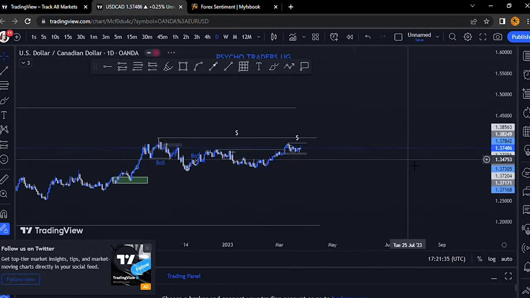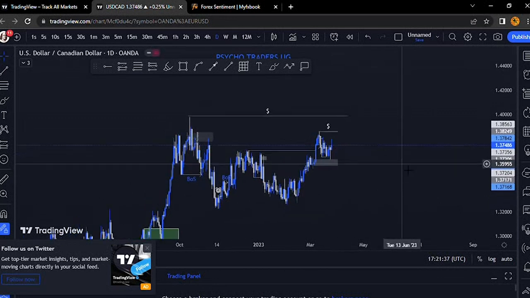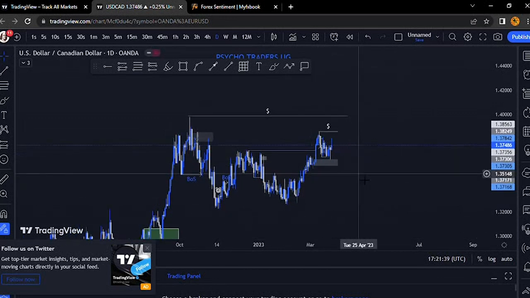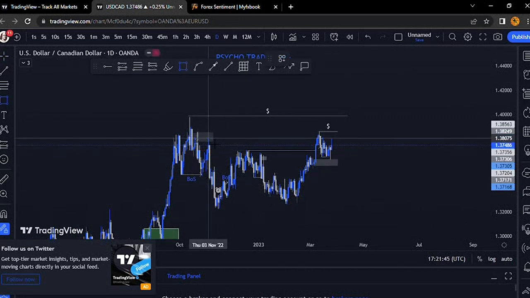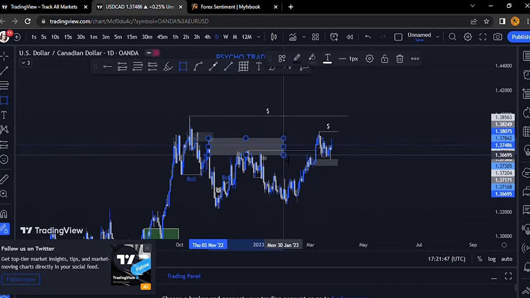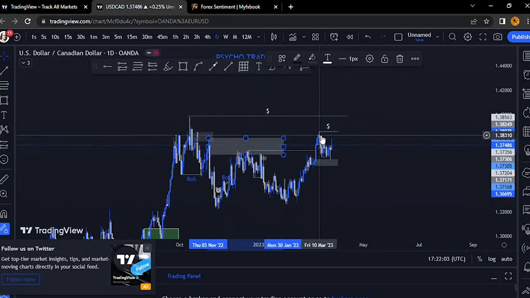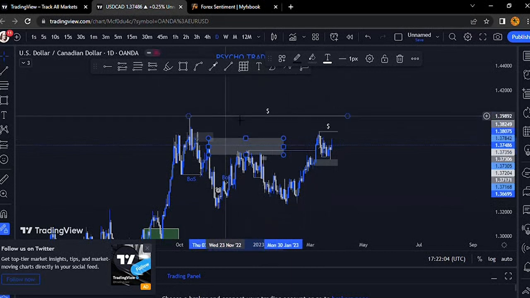So going to the daily time frame, this is a beautiful 3-box that has been formed. Okay, so we are seeing that at the beginning of this year, actually end of last year, we were expecting price to react off this and continue to the low, but this did not happen. Price just came down, reacted off some zones, I don't care about that, and came up, liquidated this high, and it's continuing to the high right here.